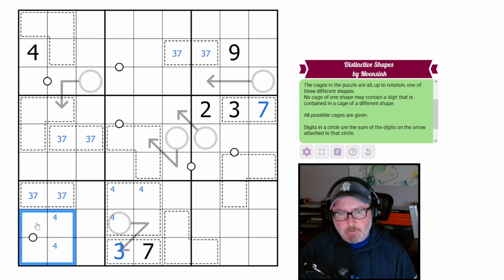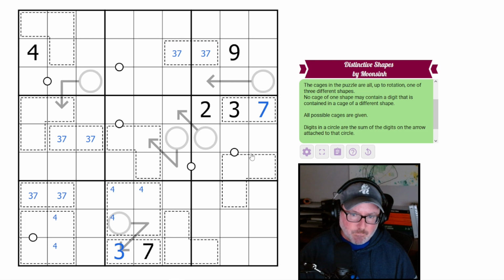I'm wondering if there's something we can use that with, let's say, this guy, to then possibly whittle those options down, but I don't really see anything right off the cuff. Okay. What else can we think about? Are there any other digits that we know are not in certain cage types? The 2 is, again, like the 9, close to being ruled out of this L-shaped cage, but not entirely, because we don't see all of the cage with that digit.